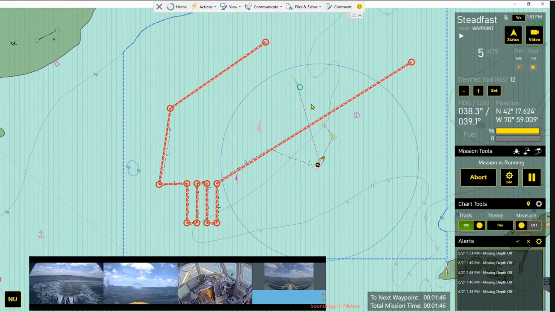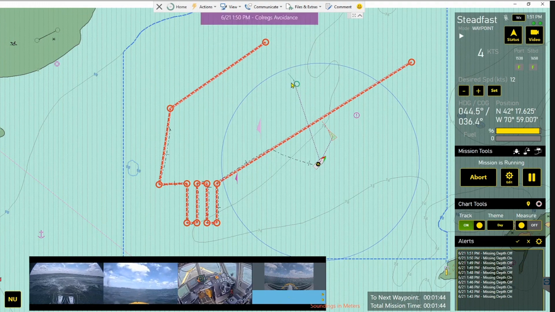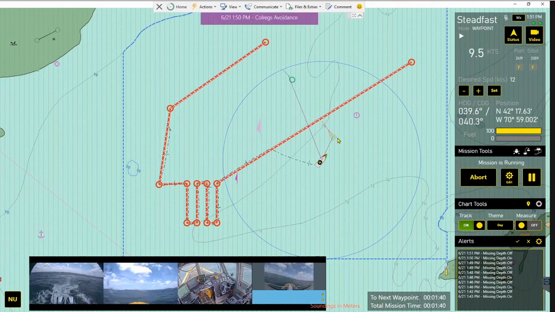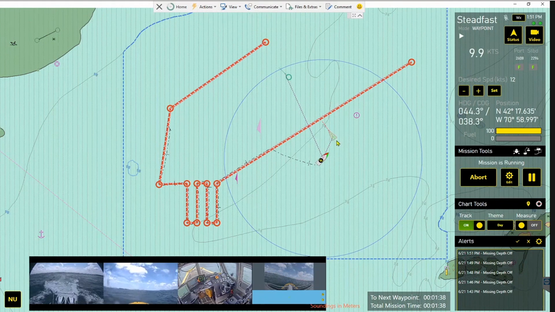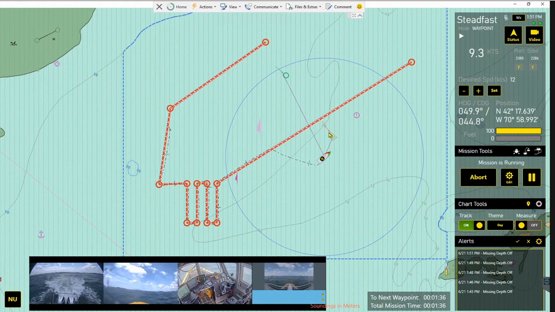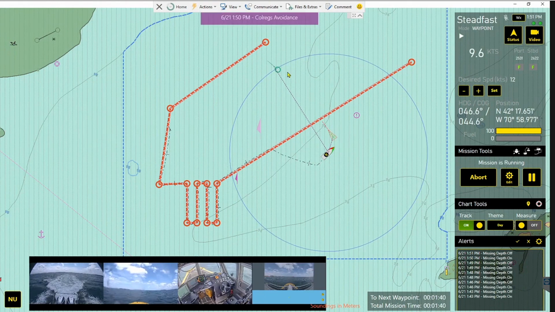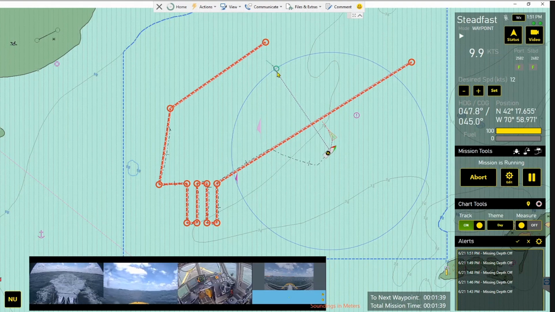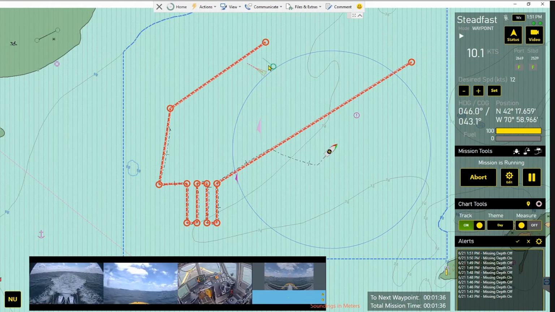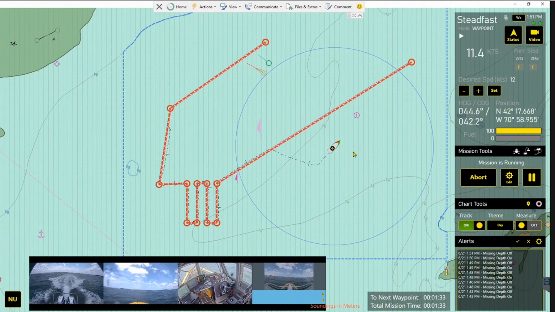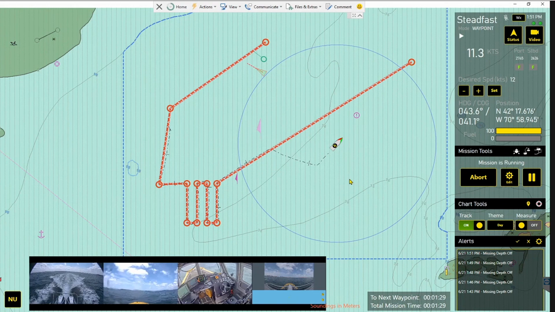Now we're getting back onto course because the Lightning has exited or is close to exiting our 500-meter zone. It knows that this target right here is stale, meaning that it's not following it anymore. It's outdated, which is common with AIS. It doesn't update as frequently as radar does, which is why we're tracking this and making our maneuvers based off of that. So it kind of jumped right there. And now we're just going to head right to this last waypoint.